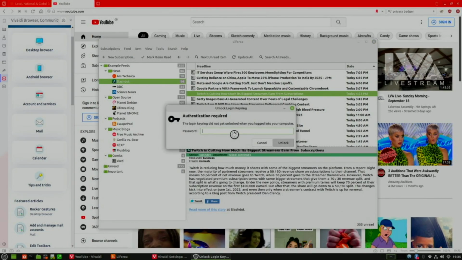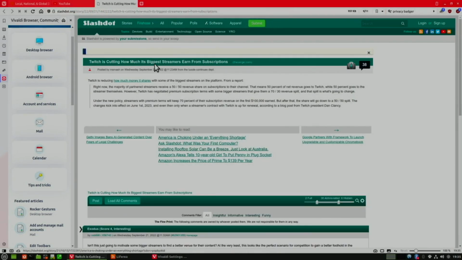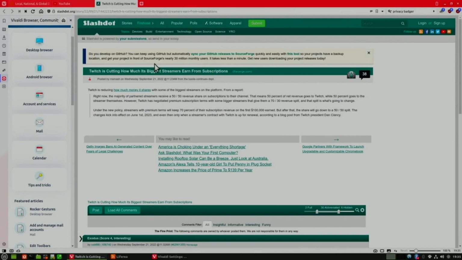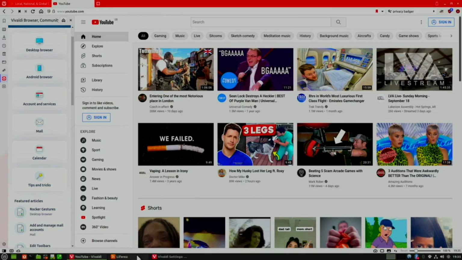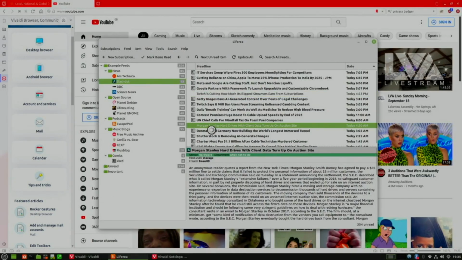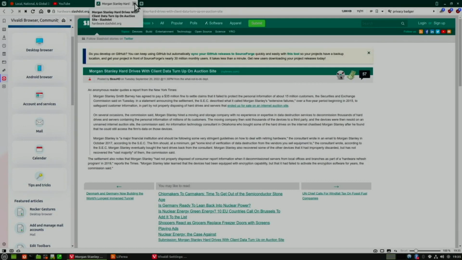Action required. The unlock password was incorrect. Did I actually put a password in it? Oh, it's my admin password. Duh. Okay. So there we go. We should now just be able to use this, and we should just be able to get at stuff, and it'll just fire up now that I've put that in.